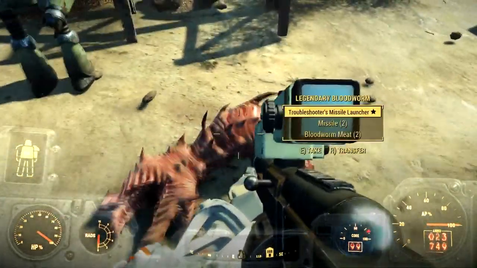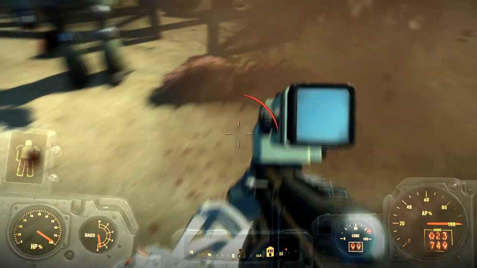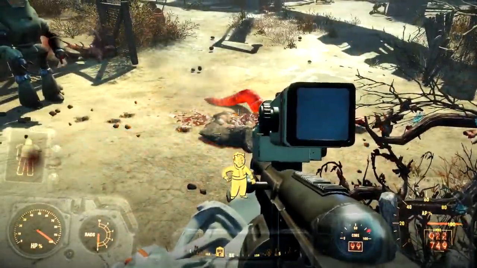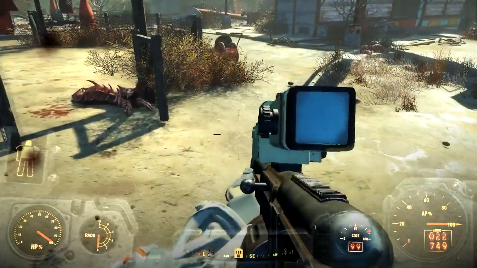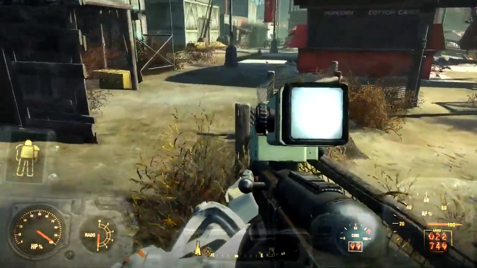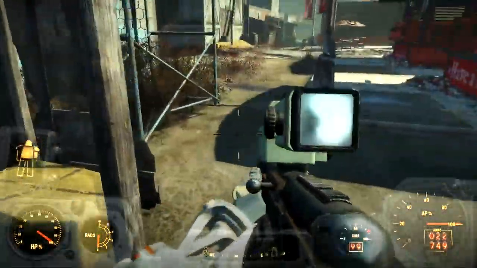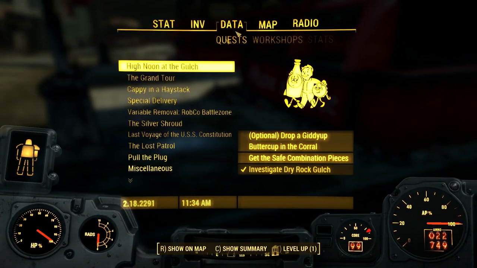And then a legendary bloodworm pops up. Troubleshooters and missile launcher. 50%, all right. I love having the idiot savant perk. Check all the Nuka Cola refreshment stands. Those giddy-up buttercups have got to be hiding around there. I wonder how many... Does it say how many we have to get here? Let's see, let's go to data.